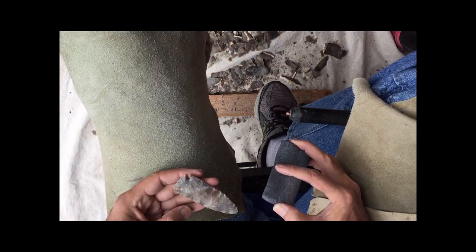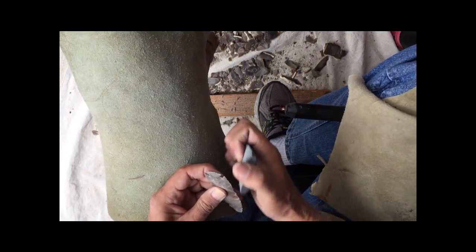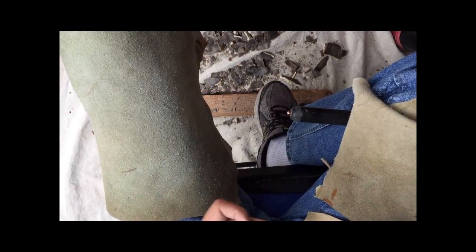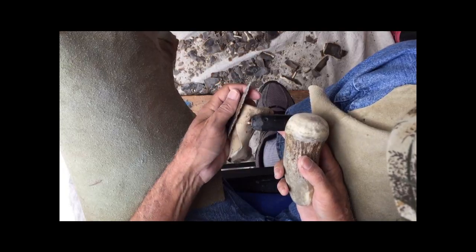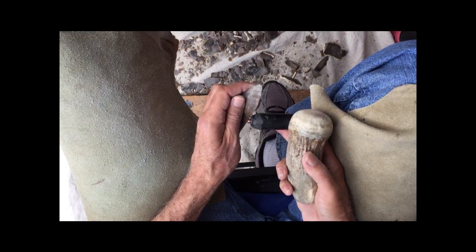Ooh, that's risky looking. Why is it risky looking? Well, because when you hit at an angle, you are working on one side sooner than the other side. And in the Flintknapper's dictionary, it says radial fracture. That was ignorant.